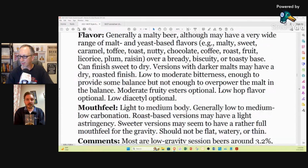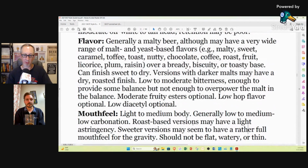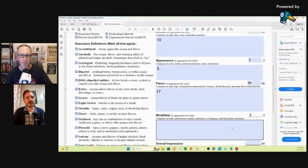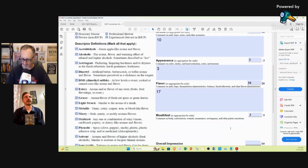It's funny because they're saying this as an objective rather than a relative thing. Relative to a lot of the beers that we drink, this is thin. But objectively, I would not call it thin. In fact, the more I'm drinking it, it seems to have a little bit bigger body. So for mouthfeel I'm thinking a 3, maybe 4. I'm sorry, what is it out of again? 5. Yeah, I'd go 4. That would be my 4.